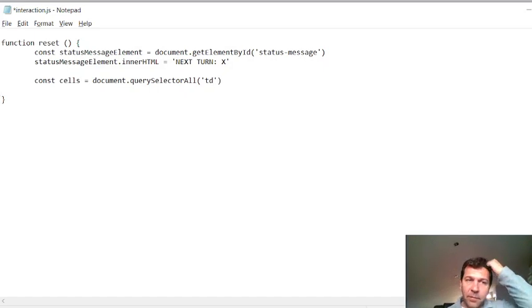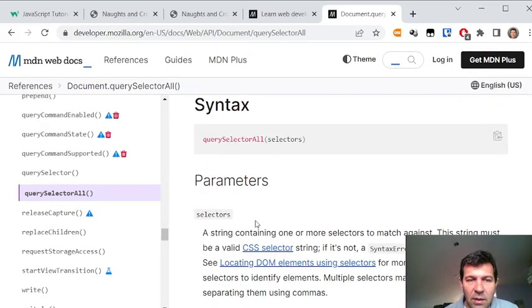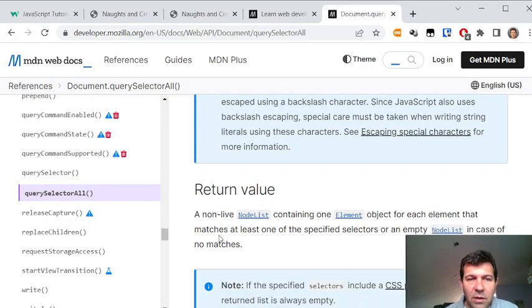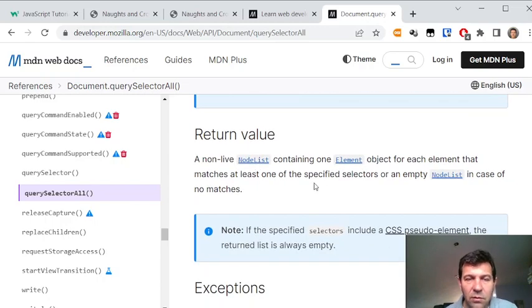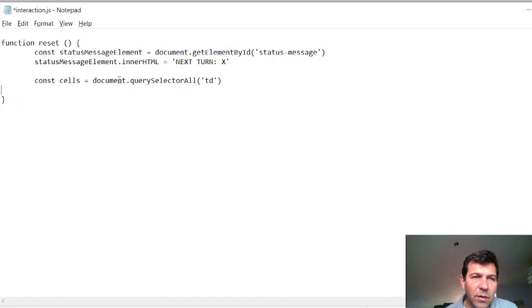As it says here, what it gives us is a node list, which is a kind of special object, but we want an array, so we can do this.